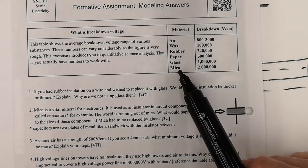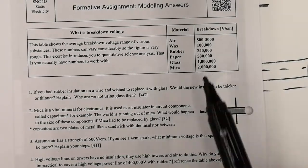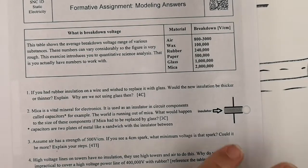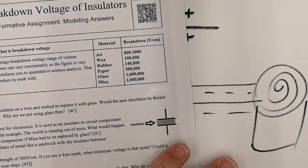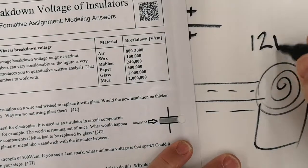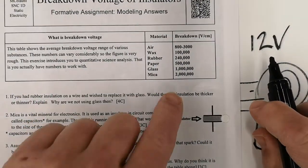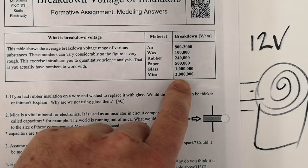Currently, most of them have mica as their insulator because you get 2 million volts per centimeter. Think about that. This circuit card tops 12 volts inside of it. You need 12 volts of insulation. How thick is that mica insulator in there?